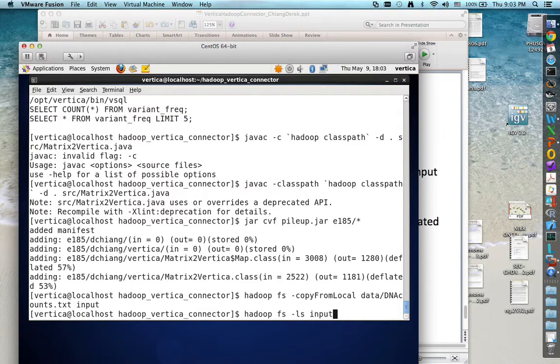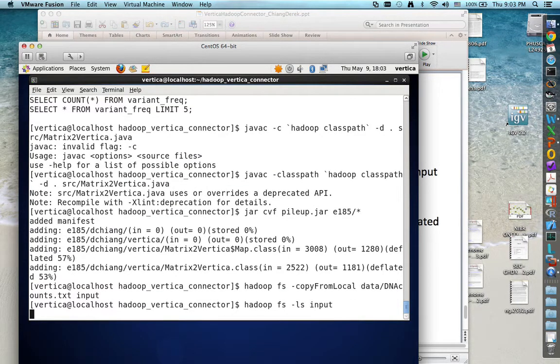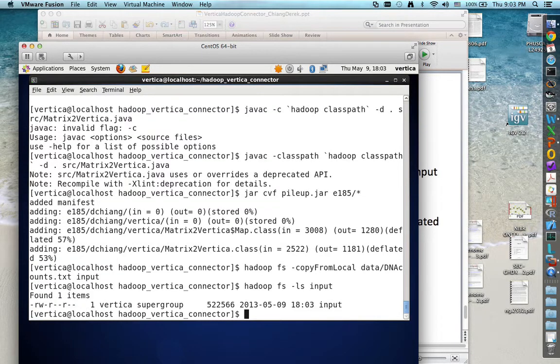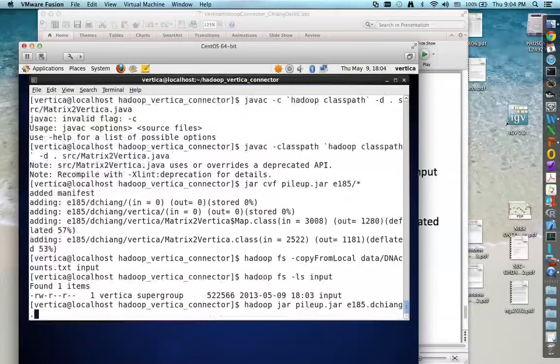Let's just make sure what we have in the input directory. Okay, good. Now we're going to run our jar file. And this is going to create a new Vertica table.